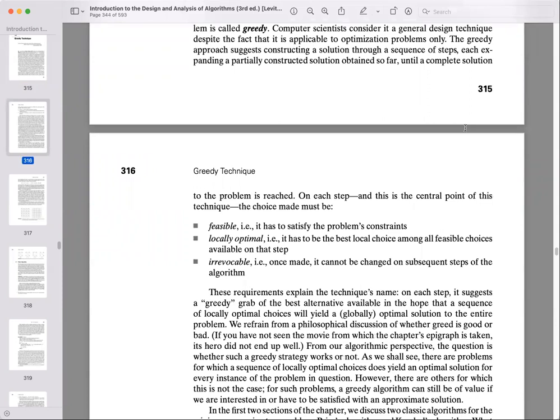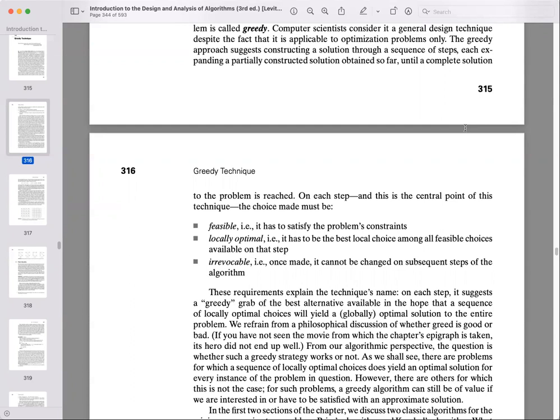So the first thing about this is for the greedy solutions that we're going to come up with, each of the steps that we take have to meet these criteria. Okay, so it has to be feasible. In other words, it has to be legal given the problem's constraints. It has to be locally optimal, which means of all the choices you're given at that particular point, it has to be the best one, okay? And it has to be irrevocable, which is important, that once you make it, you can't undo it. If you could undo it, then you're into some kind of lots more complicated algorithm, okay?